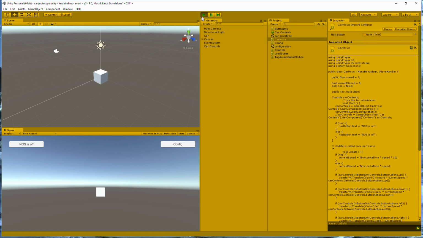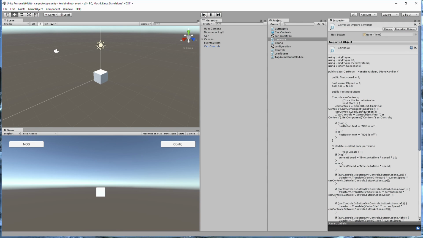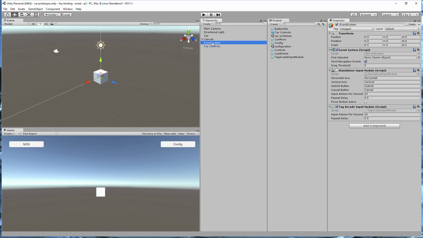So why not? Well, in order for an event system to take the inputs, the object that you want to control has to be in focus. If the object is not in focus, it's not going to take the inputs. So within our event system, we first have to tell it which object should be first selected, or what object we can control with this event system. In this case, we want to control our car, so we have to make sure that within our event system, our first selected is our car.